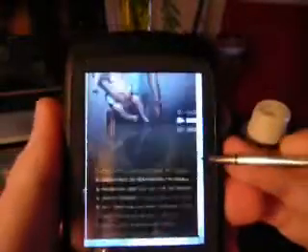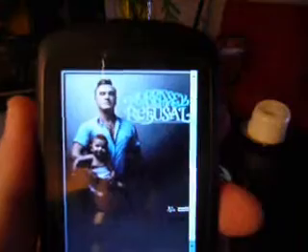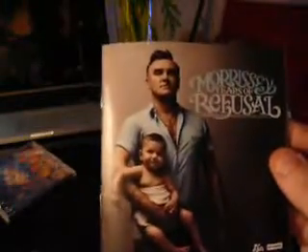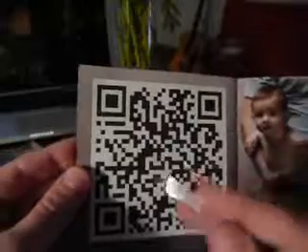My company, Warbass Design, is invested in a company called 2D Records. Our idea is to basically start creating records that contain a lot of photos, a lot of glossy stuff, lyrics, liner notes, and anything else we can possibly give the user to make for an interesting experience. But this QR code is really what is driving the music.